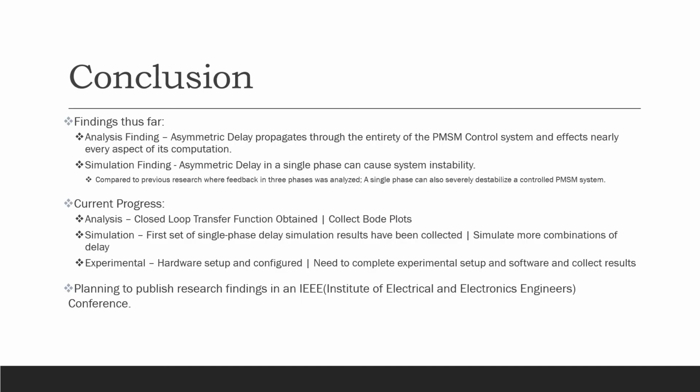So in conclusion, so far through our analysis, we have found that asymmetric delay propagates through the entire PMSM control system, and it affects nearly every aspect of its computation. In our simulations, we have found that even delay in a single phase can cause system instability. And this is a novel finding compared to the previous research where symmetric delay in 3 phases was analyzed. Well, now we found that even delay in a single phase can severely destabilize a controlled PMSM system.